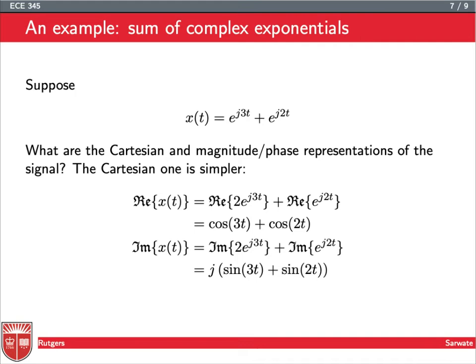So, an example of a sum of two complex exponentials. Maybe we'll get rid of the constant term out front because it just makes things more complicated. So we have e to the j3t and e to the j2t. Each of these are unit vectors in the complex plane that are moving as a function of t, they're rotating around the unit circle. So we have, here's the complex plane, and we have one vector here, and we have one vector here, and we're trying to look for their sum, which is over here. And so, this sum is moving about in some weird trajectory. We want to know what does that trajectory look like, is it nicely behaved, or what does it look like?